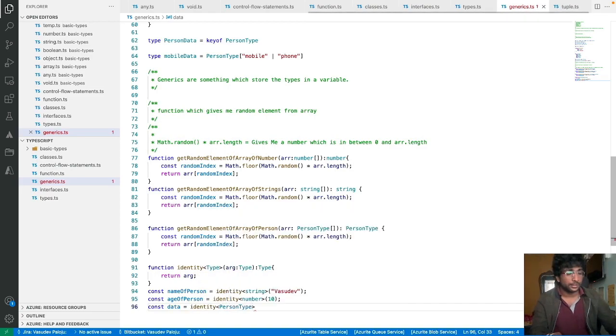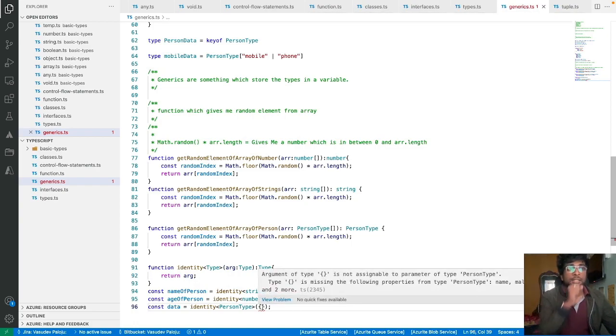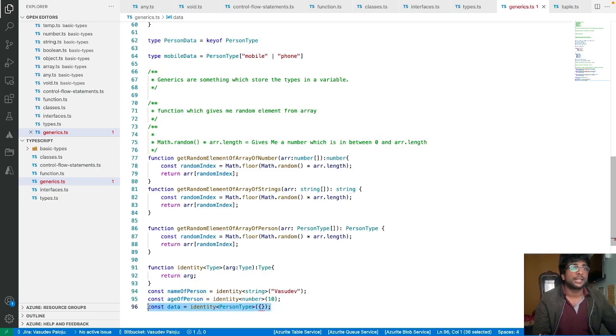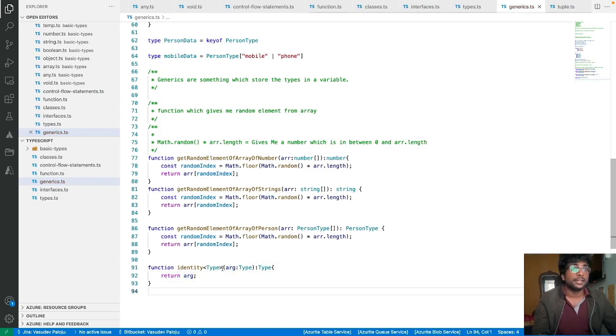person type, it means now I have to send a person object here, and until I send a person object, this acts as a type bound, or it guards me, saying you are not sending the correct argument to this function. So this is what generic is. Generic is asking us the type and it will bind that type inside the function or whatever class or anything. It can be used anywhere: on interfaces, on classes, on methods, on types. One type can extend another type, one type can be generic of another type, all of this.